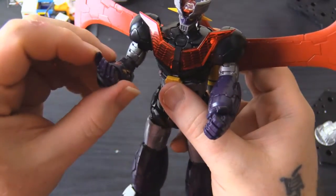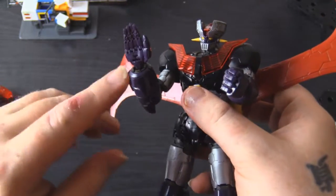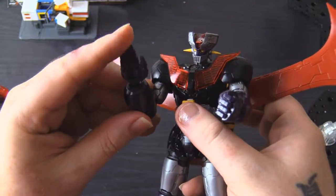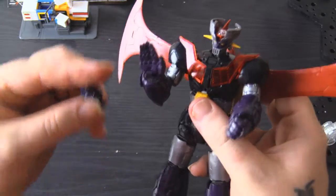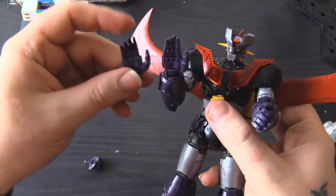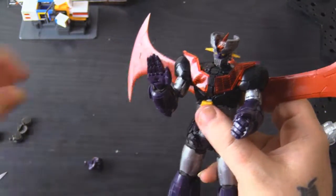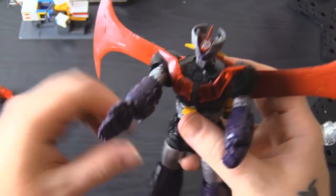The fists — all four of them — are simple ball joints which have their own hinge on them, so you get movement and then a little bit more. You get two other fists and they're all right hands. You get an alternate punch fist, and then a more open expressive hand, and then your flat judo chop.